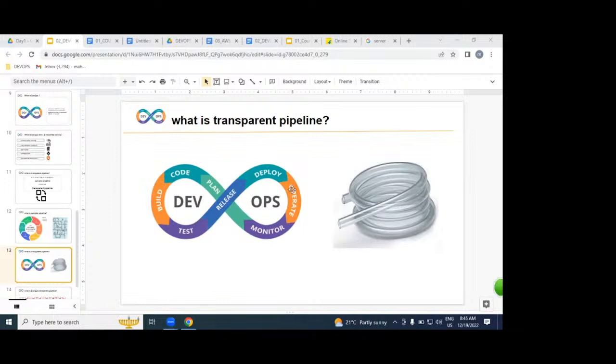What exactly are we going to be doing, guys? We are going to be replacing a complex pipeline with a transparent pipeline. Why are we calling DEVOPS a transparent pipeline? Because it is transparent and automatic. In the middle, if you got any issue, any problem, we can easily identify and easily resolve it. But how exactly does the actual DEVOPS process look?